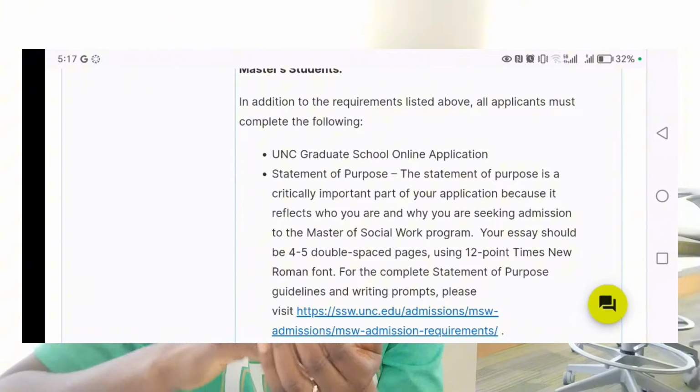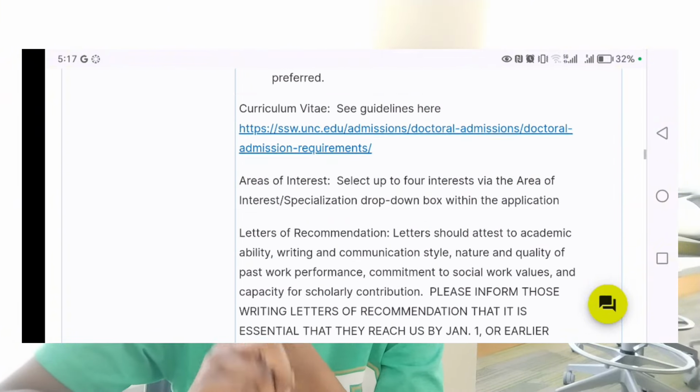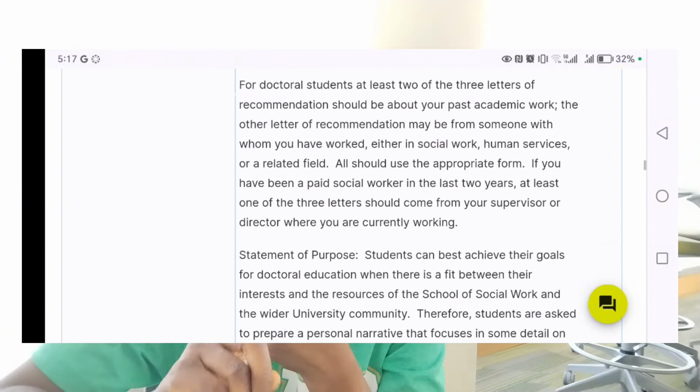Go through all the requirements. Do you have the necessary transcripts they need? Do you have the necessary GPA that they are requiring? Do you have the necessary field of study that they need for that master's or that PhD program or that bachelor's degree program? You should make sure you have this information before you start. Then, when all is said and done, you have identified that, yes, I have all this information that is needed. You can now go ahead to start your application process.